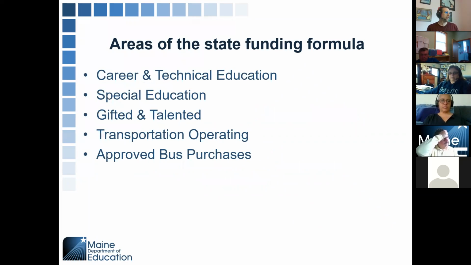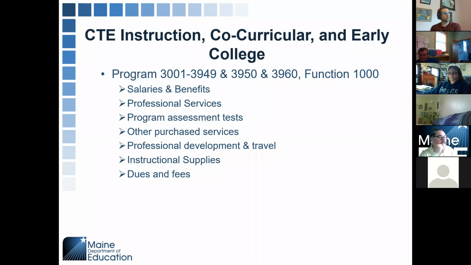So we'll go through these different 5 allocations that we have, and these are all of our allocations that are informed by expenditures. And so I want to be clear that some of them, well, any of them, it's not just expenditures that we're looking at. So that's why I want to be very clear in saying informed by expenditures, but not necessarily determined by exactly what you're spending on each of the categories. And so the first one, of course, is CTE.